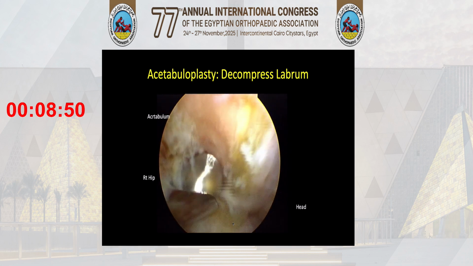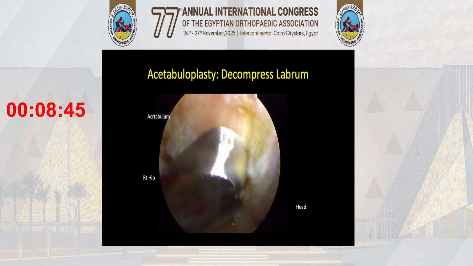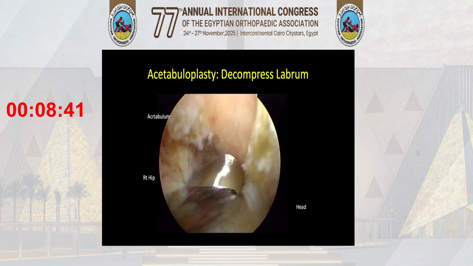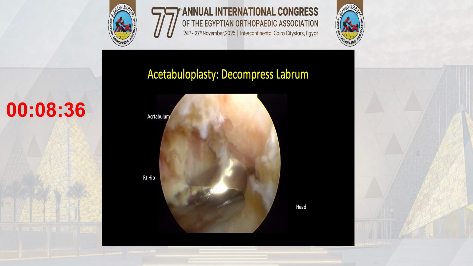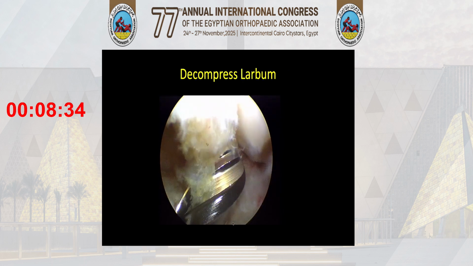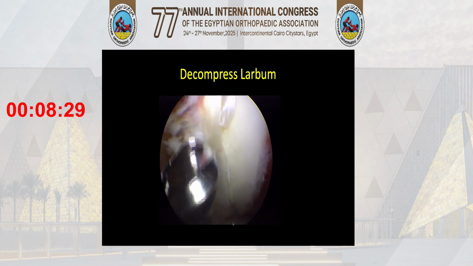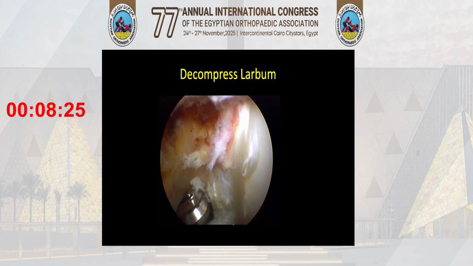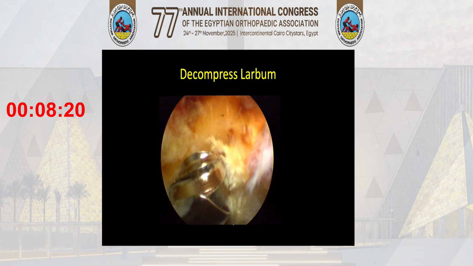And a lot of the time, when you have an ossified labrum like this and a lot of bone behind it, the MRI may not detect a labral tear, although there is a tear, because there is actual bone covering the labrum. So this is something you have to keep an eye out for. And as I said, it's about decompression. Now, after removal of the bone, you see that the labrum is quite movable, and you can take it back into place, and you continue your decompression all over to allow the recession to happen. Sometimes, as you see here, the actual tear is jumping out of the labrum.